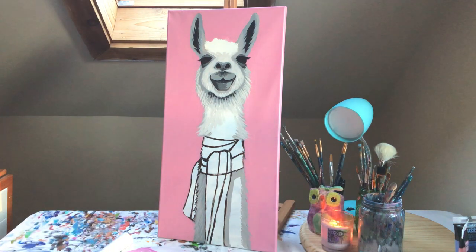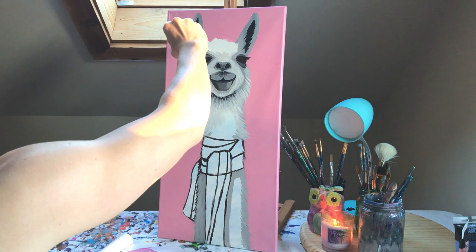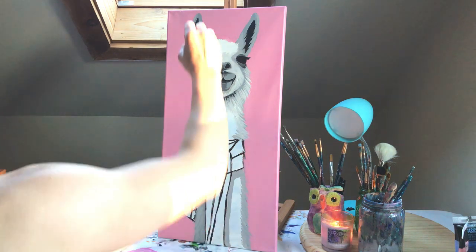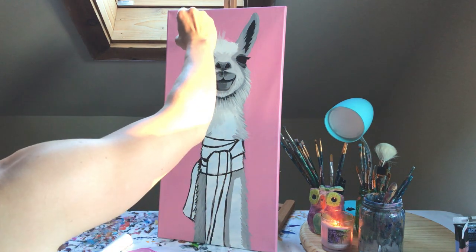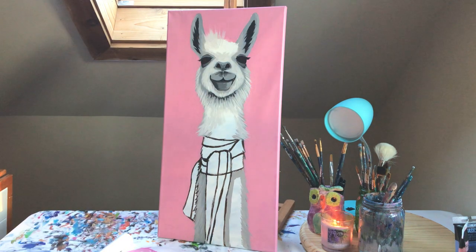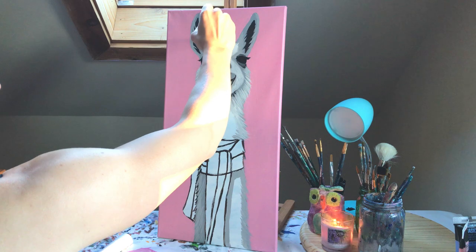Okay, so now we're going to work on that cute little mohawk, and this is fun because you're just going to use the side of your brush and make these big strokes over top of the pink. You want to make these pretty tall and thick because this guy has some big hair going on, bad hair day. You can take it up as high as you want. I'm going to take it up about here.